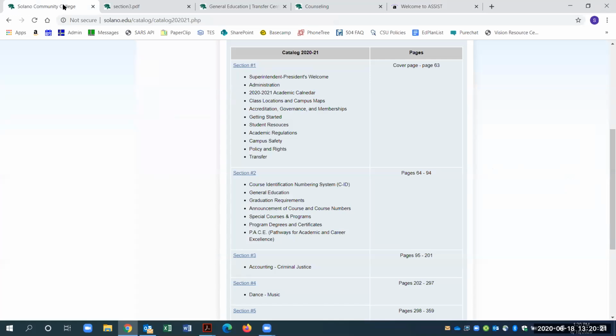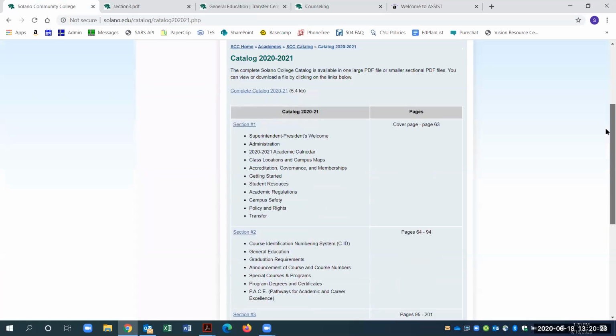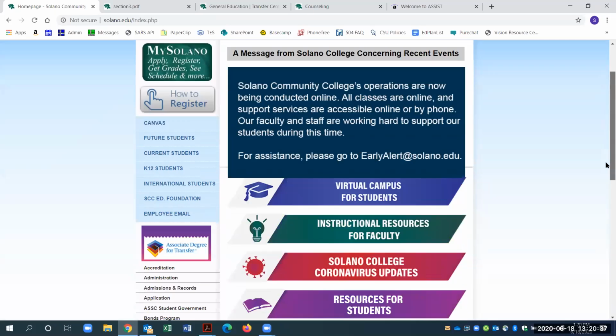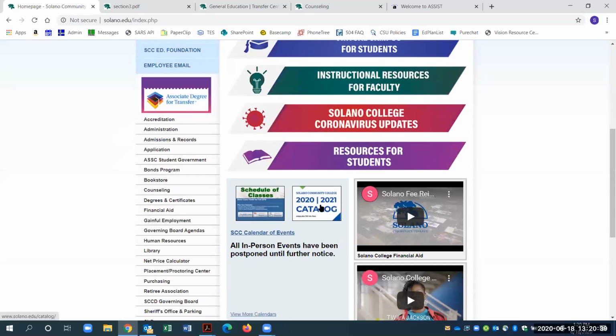So that's pretty much it. Again, your favorite tools for trying to figure out what classes to take or to figure out if you've completed your degree, again, are your own transcript, which you would get through your My Solano portal, the catalog, which is right off the front page. You just scroll down, and that would include the current year catalog, anything prior, and then also the GE sheets for an associate's degree. And that too you can get from the catalog here or the transfer center.